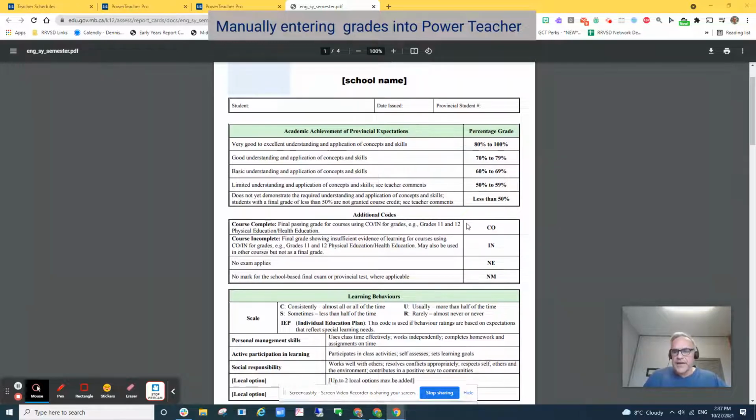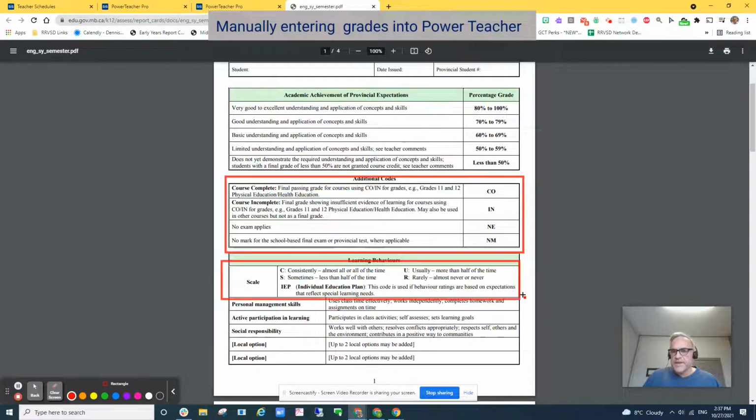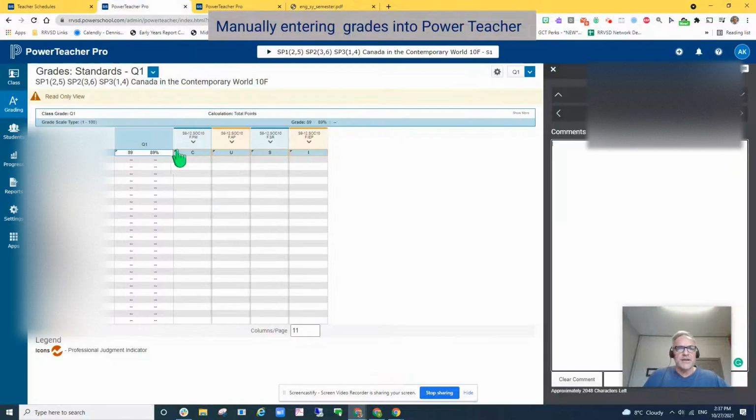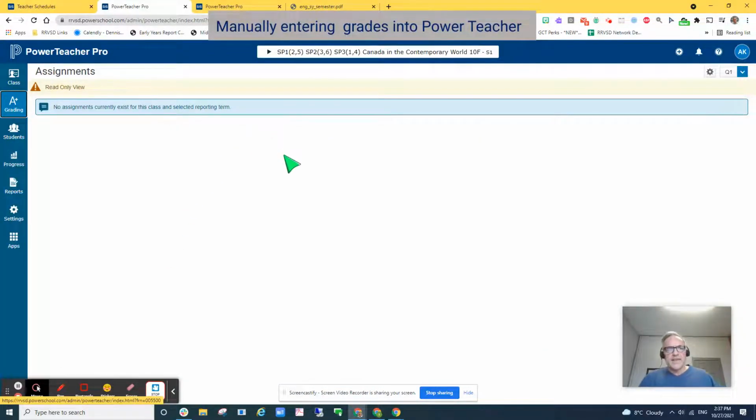So what I'm going to be doing with these videos is just show you where, and here's a couple things I want to show you. These codes, where do they show up in PowerTeacher Pro? Here's the learning behaviors, where do they show up, and so on. Okay, so let's flip over to a teacher's gradebook. And this particular teacher did not put any kind of assignment in. I'm just going to go back into the assignment list. So you'll notice here that there's no assignment in this particular teacher's gradebook. Okay, so how do we get marks into this so they have a report card?